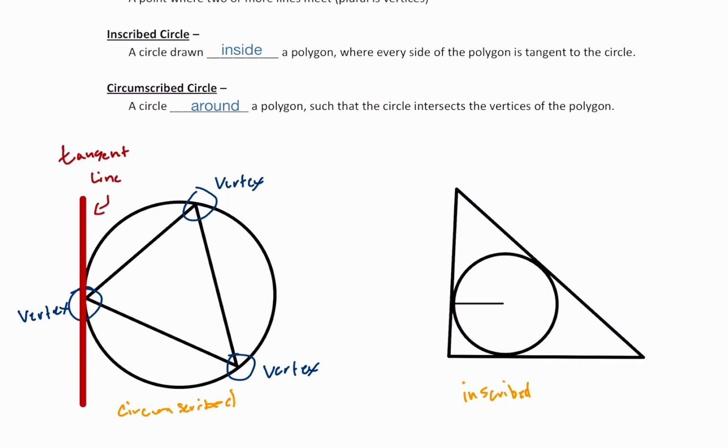Okay, now I want to go over one more here. I'm talking about this line right here. That line goes from the center to a point on my circle. So I would call this my radius. Okay, so that's all the vocabulary we have to go over today. Now I'm going to switch over to my camera so we can start constructing on the next couple pages here.